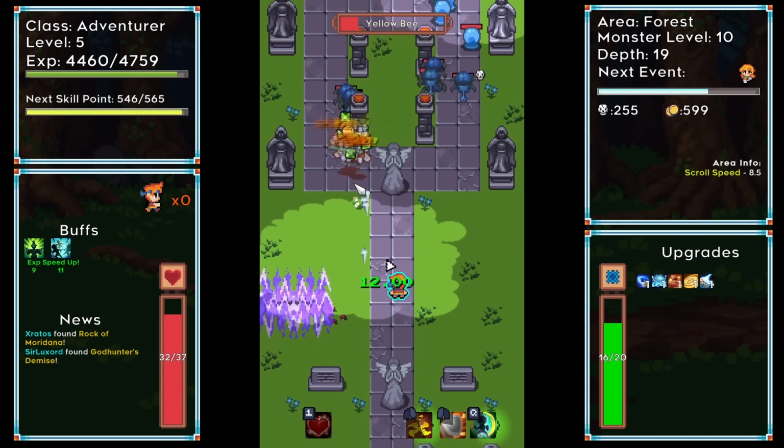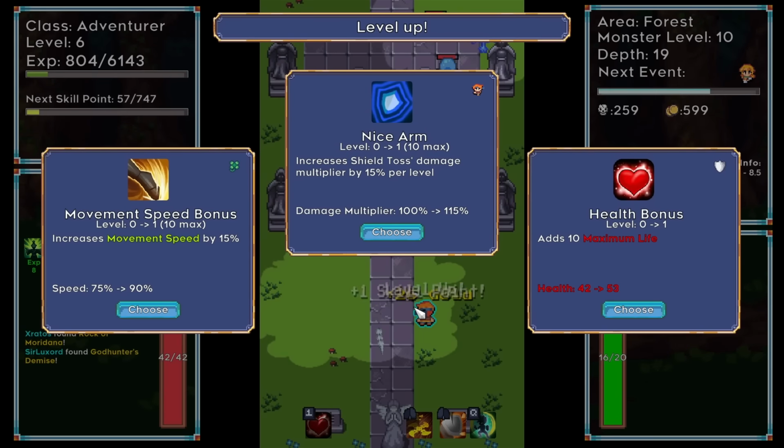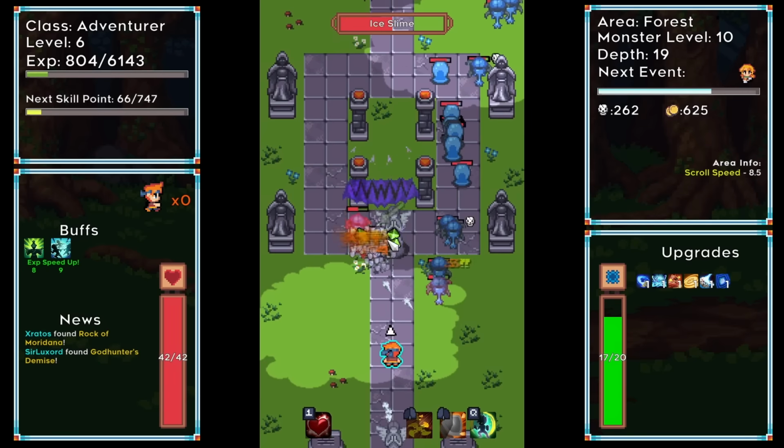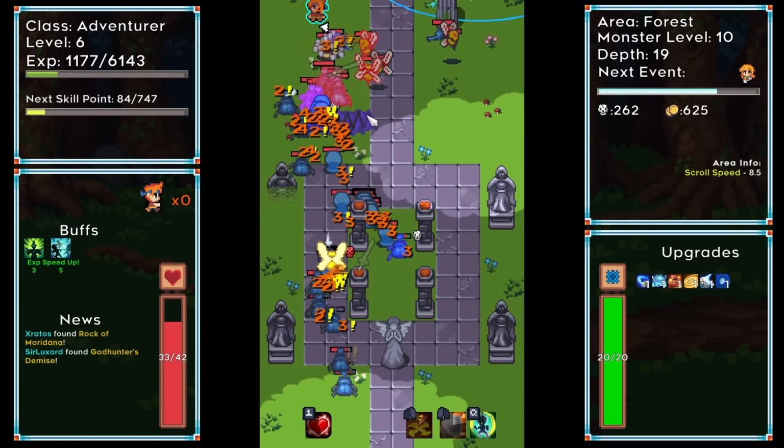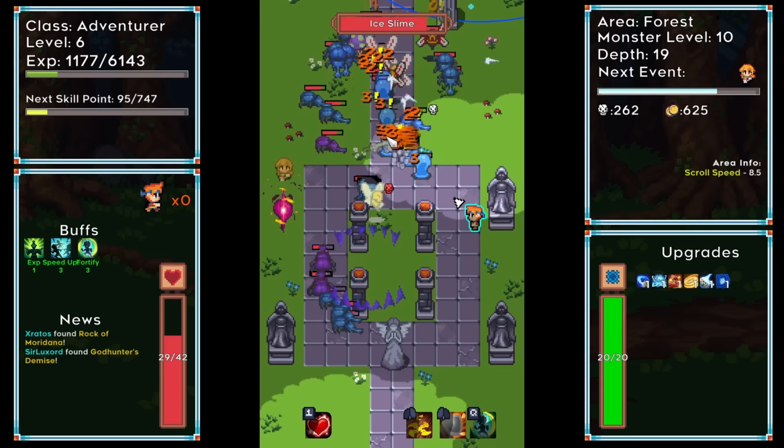I just realized I'm not even drinking the potions. I'm sorry. I'm pretty sure a bunch of people are cringing with me not picking the potions up. Shield toss damage by 15%. Not that much movement speed. 15%. That's a lot. Max life up by 10. That's a joke almost. I guess we go with the damage. Hoping that's gonna help us. Does not look to be enough. Am I fighting elites? What happened? Why did the game stop?